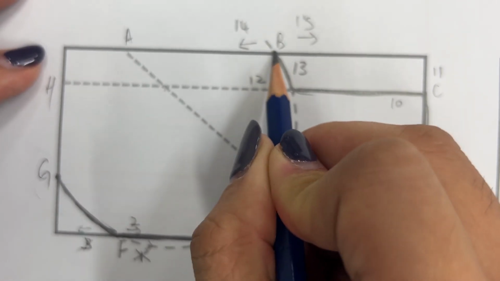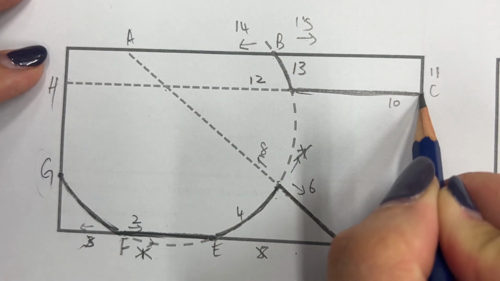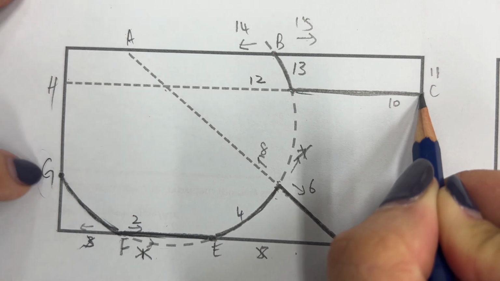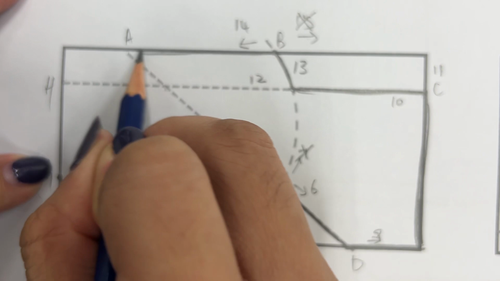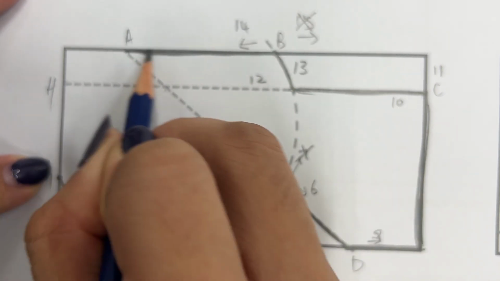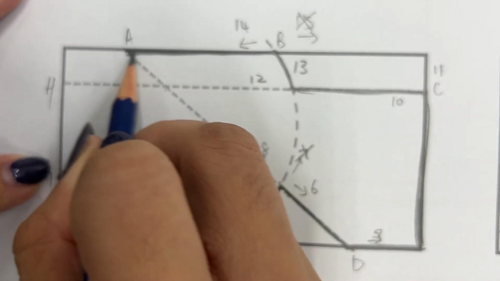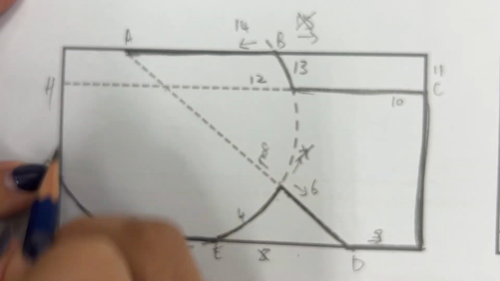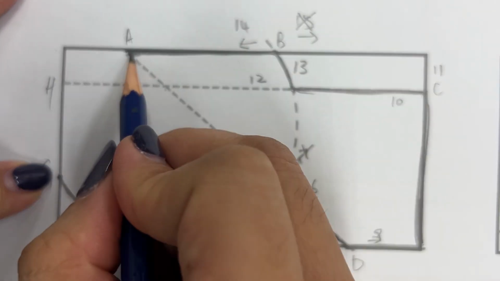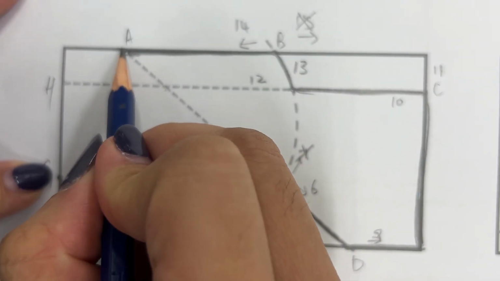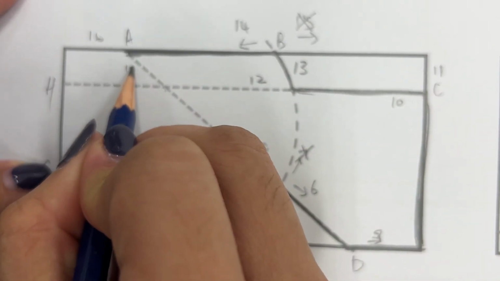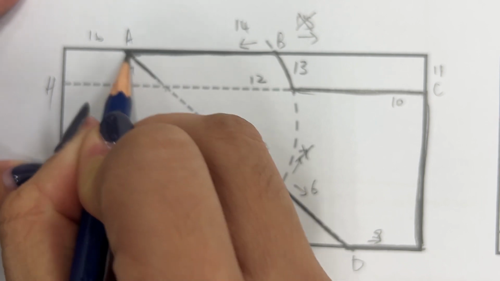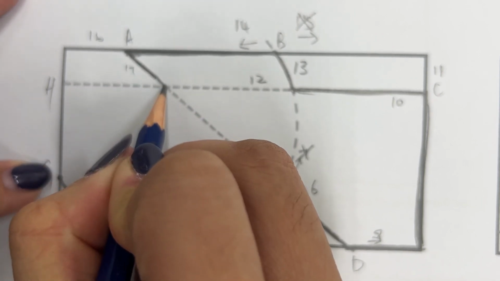But take note, if I choose path 15, I will come back to point C. But my starting point is G. So path 15 is out. I will take path 14. Continue to move. Now over here, of course, I can come back down. But I look at this, there is another design that I can move. So I can choose either 16 or 17. I choose to take path 17.